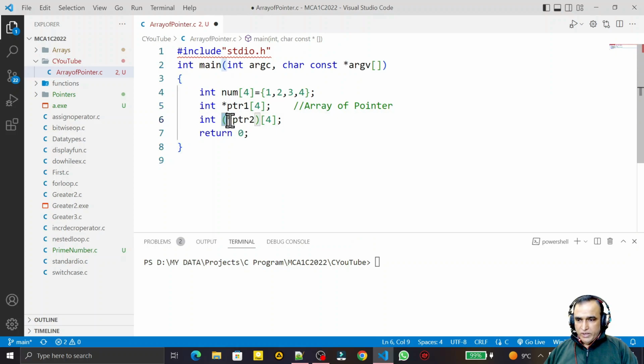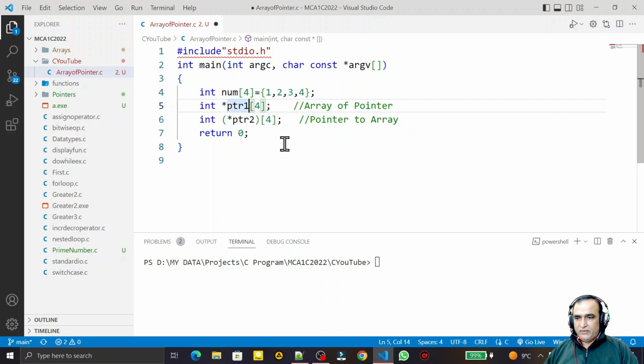Now how is it pointer to array? Because the precedence of this parenthesis is more than the precedence of this array. So first of all I will write here pointer, then I write here array. So I say this is pointer to array. Because the precedence of parenthesis is higher, and the precedence of square bracket is less as compared to parenthesis, we call it pointer to array. This is the way to remember, how we can memorize what is array of pointer and what is pointer to array.